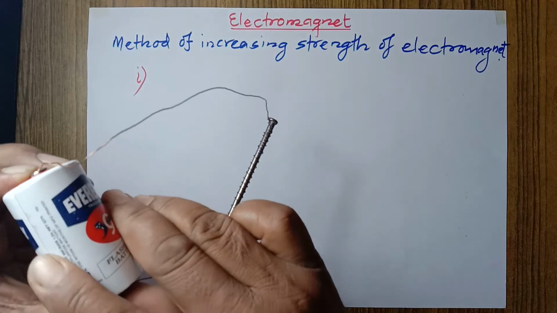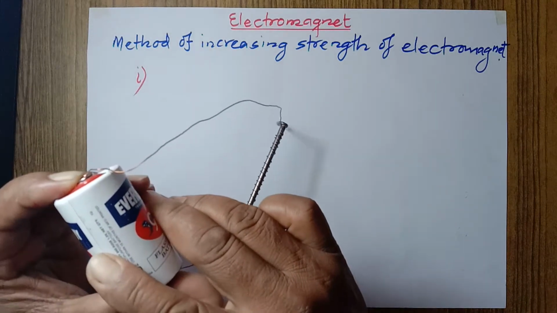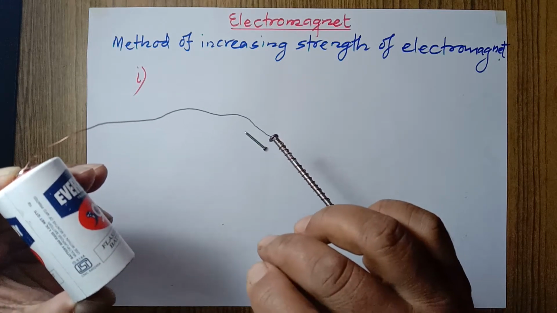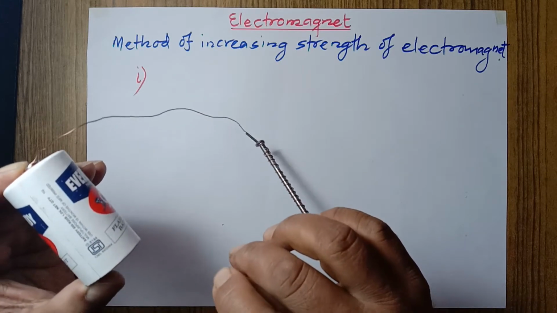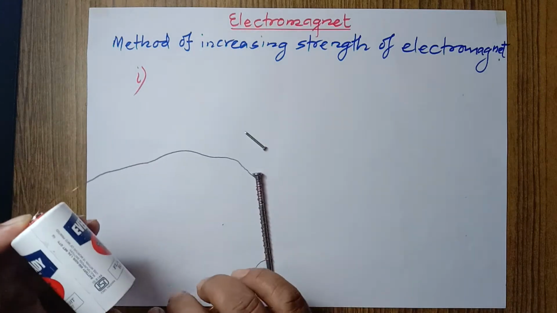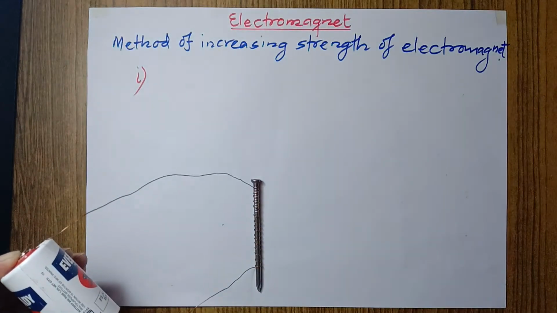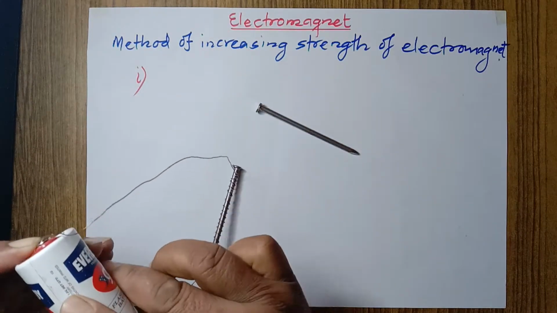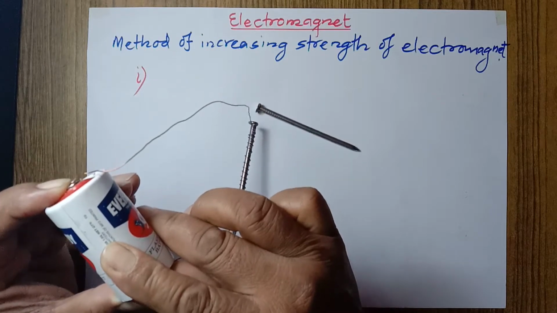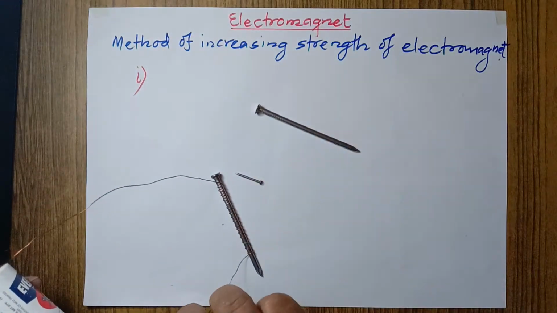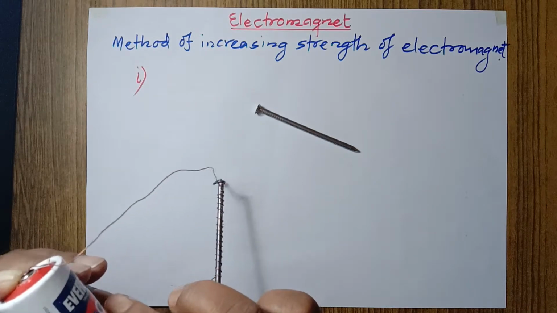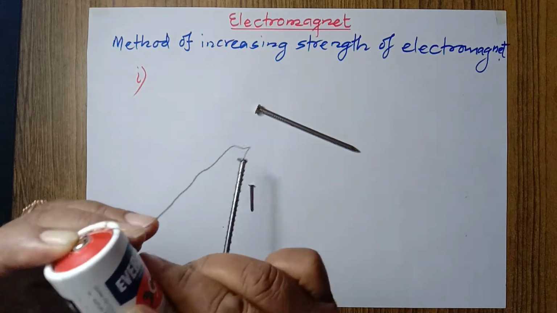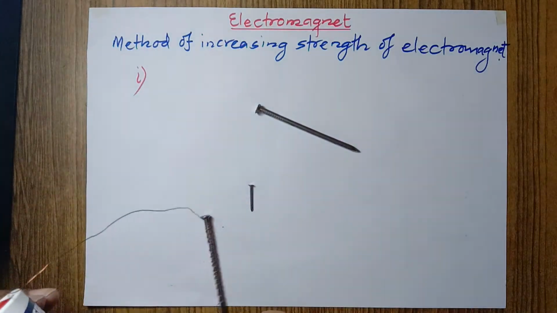First, it cannot attract this other piece of iron nail, but when I connect the positive and negative terminals, look at this, attraction appeared. What does it mean? This nail becomes an electromagnet, and this is a temporary magnet. Whenever there is no supply of current, it cannot attract the small nail. Now when we try to attract this big nail with this electromagnet, the attraction doesn't appear. It can be seen easily with the small nail because it is enough to attract that, but it cannot attract this big nail because the magnetism is very less.